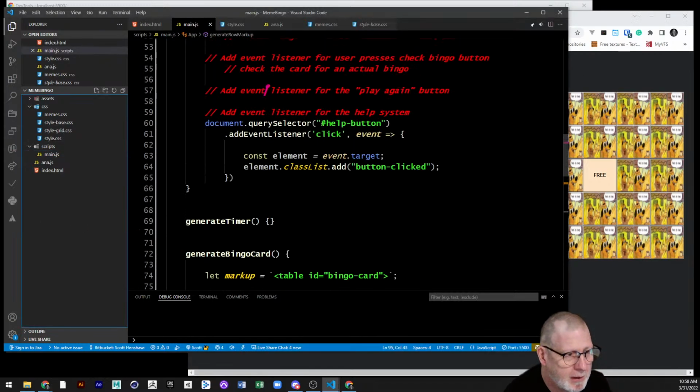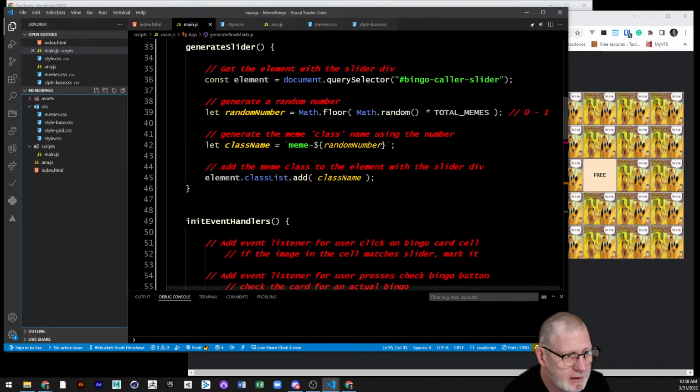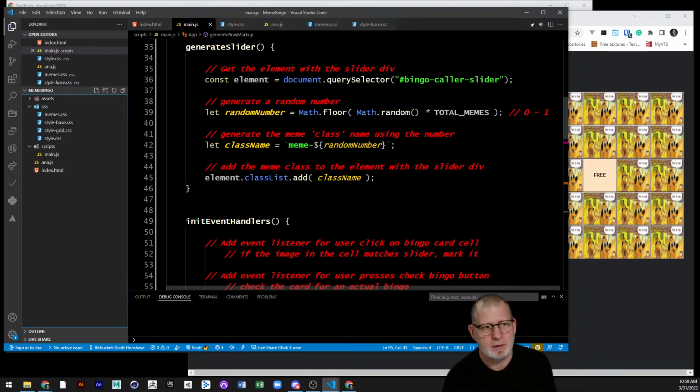We already see above, when we initialize things, how we generate a random number and use that to generate a meme name. Okay. So do I just copy paste this into the table?